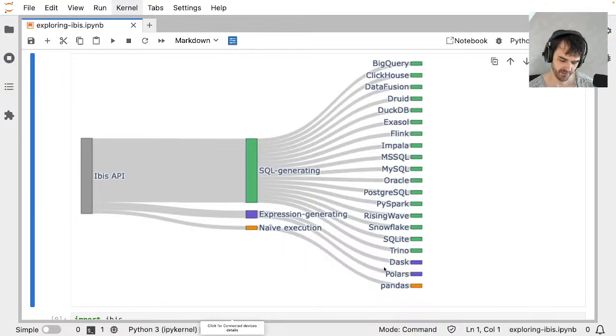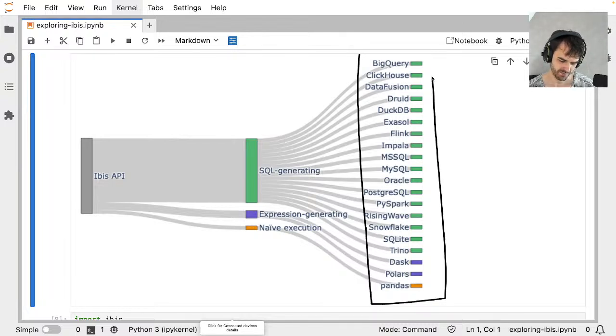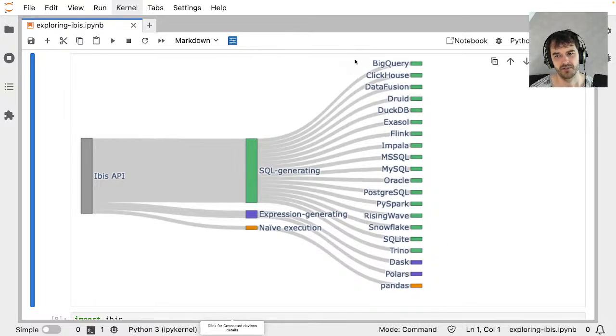And to be specific, both Dask and Polars have this sort of expression generating API. The thinking there is that you can write what you want the algorithm to do, and it can do lazy evaluation such that it doesn't run anything until the very end, and it's able to do some optimization there. And then there's, of course, Pandas, which basically just runs the commands as they come in, so there's just naive execution. But you can wonder, with a project like Ibis, if it has to support all of this, well, what's the caveat?